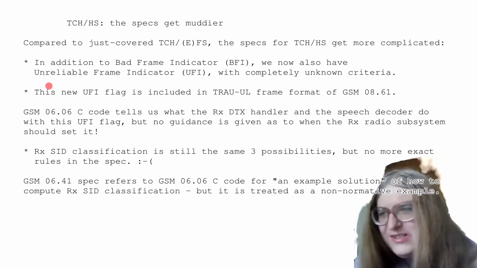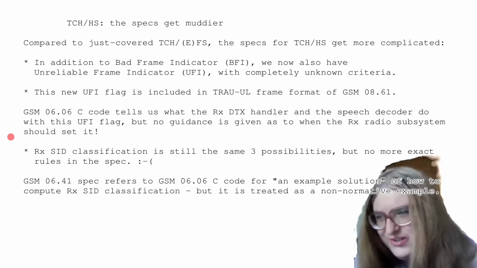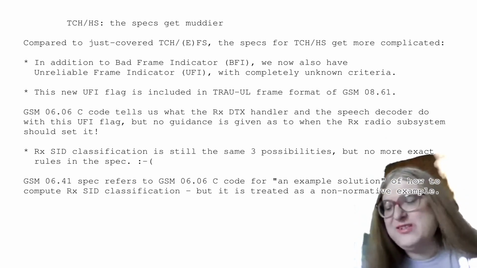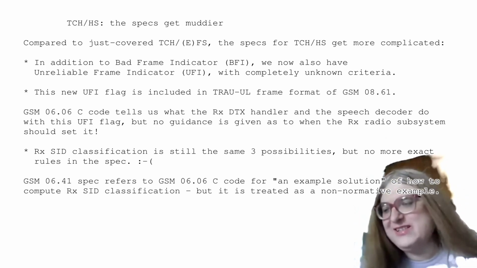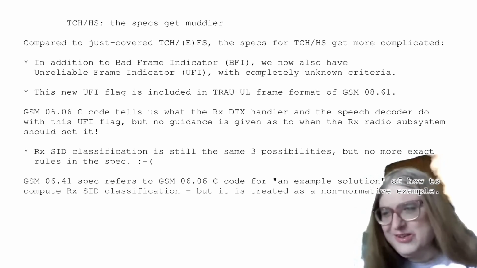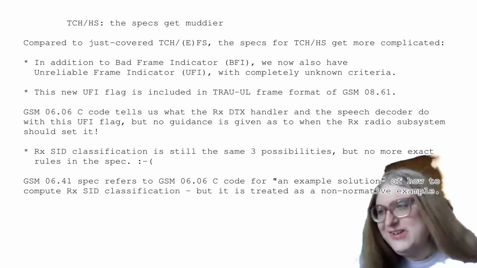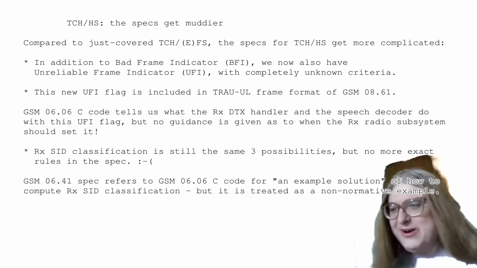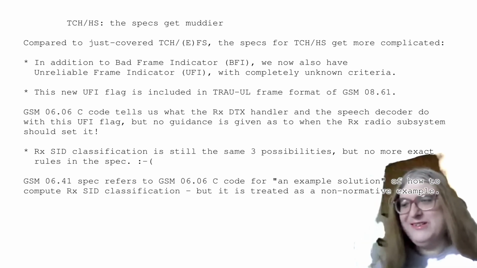So they added this UFI flag, unreliable frame indication, or indicator, whichever way you want to say it. I've seen both ways in specs. Some specs say indication, other specs say indicator, and even though they're both ETSI specs, I wish ETSI and 3GPP could make up their mind on which way they should say it. Just like transcoder and rate adapter versus transcoding and rate adapting. Again, make up your mind. Or adapt or adaption or adaptation. Again, make up your mind. But both appear in the specs.